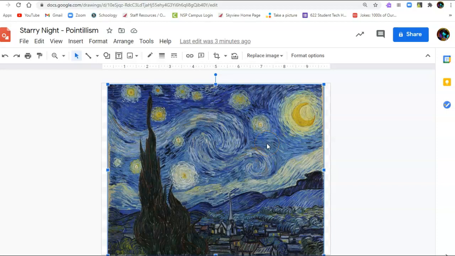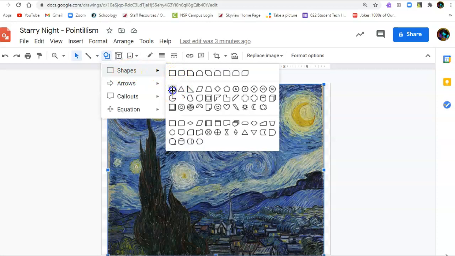Okay, so in order to get a better detail, I'm going to want to zoom in on some things. And I'm going to be using mostly circles. Now, I'm not going after a billion circles here. So one thing I want to do is talk about kind of the stars. And I actually have some created that I'll show you in a few minutes already. But the circle tool, if we go to the shapes right here, select shape over here in shapes, and then the circle tool is right there.